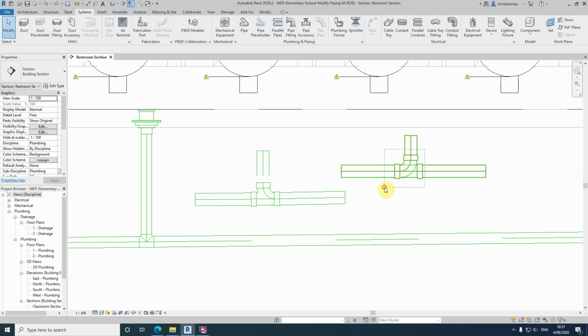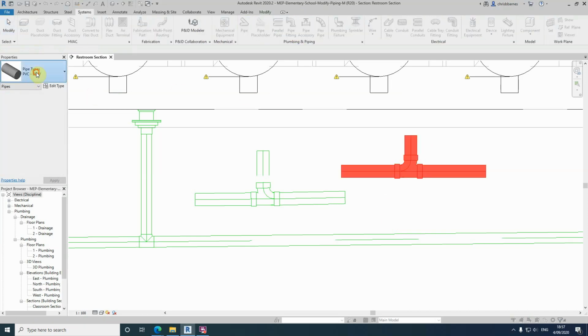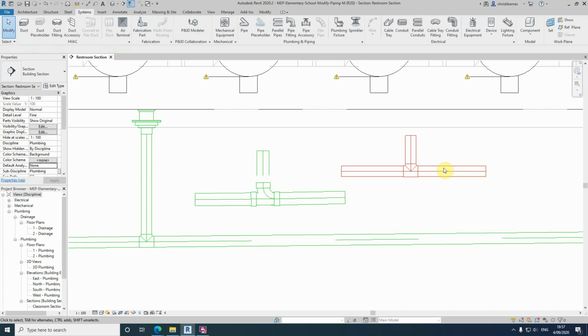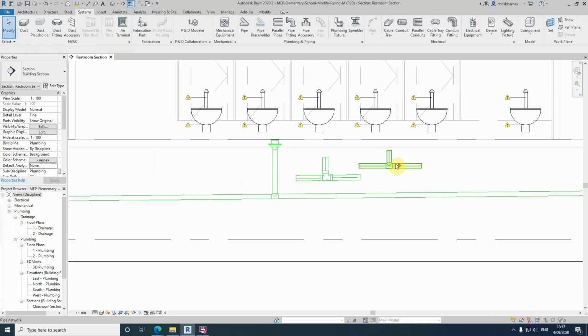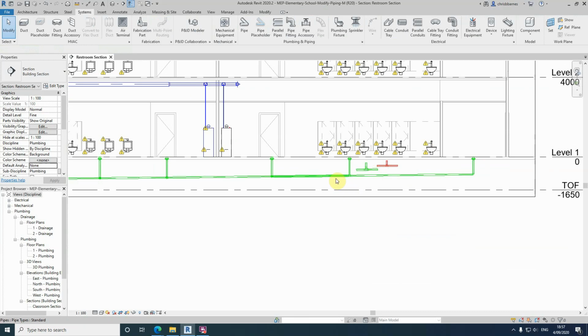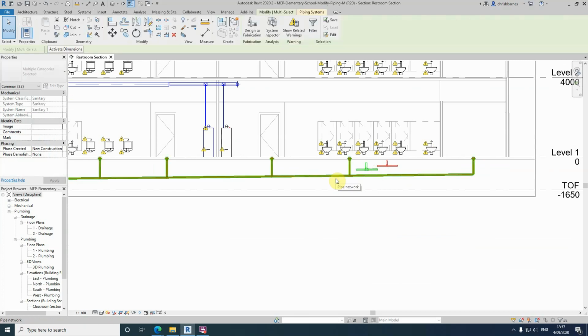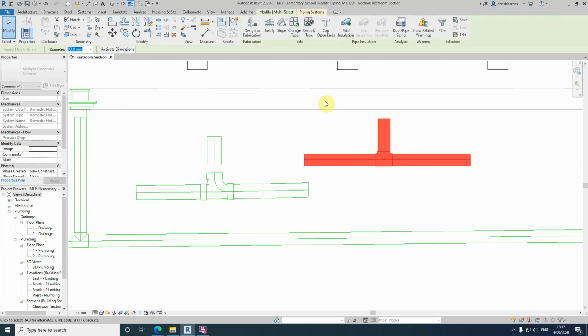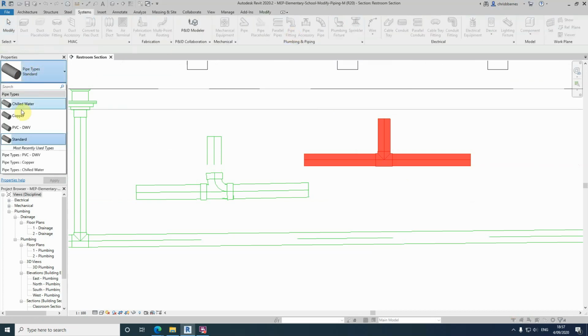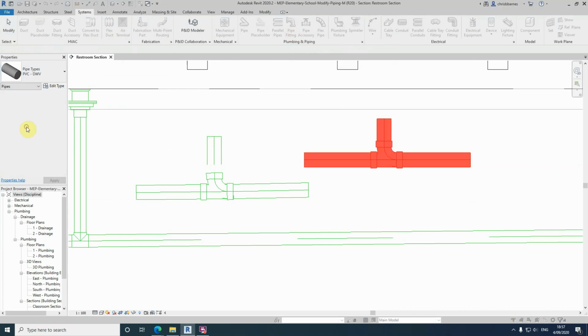So I briefed touched on changing the types before. I'll just run through this again. If you've got your pipe and you've based it on a standard run like this, all you need to do is hover over it, press tab till you get the full pipe run. That can be anywhere across the entire building like this. And all you need to do is go up and change your system. So we've got all our pipes selected. All we need to do is click on change type, and then we can choose copper, chilled water, or whatever standards we wish to use.